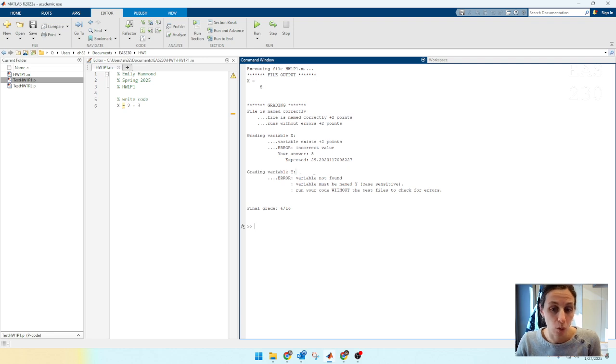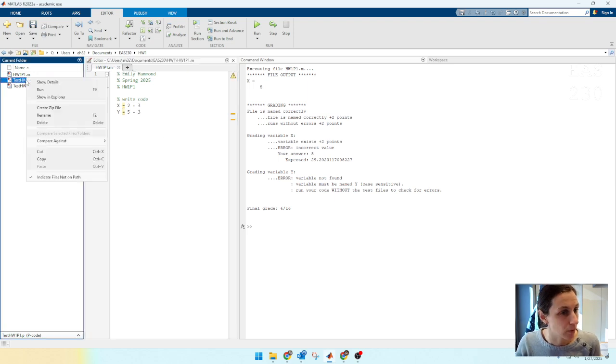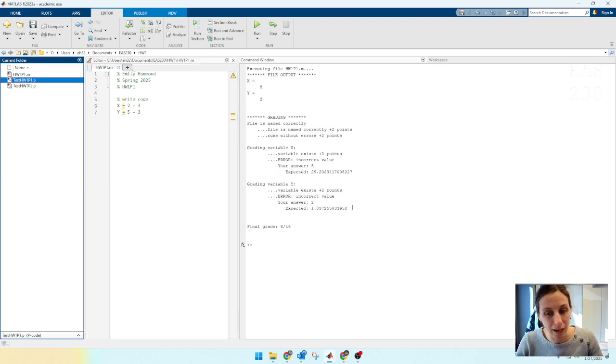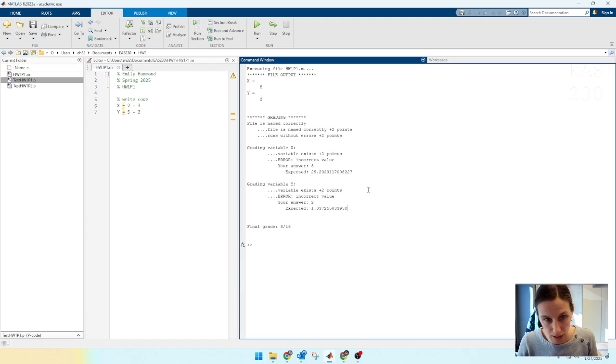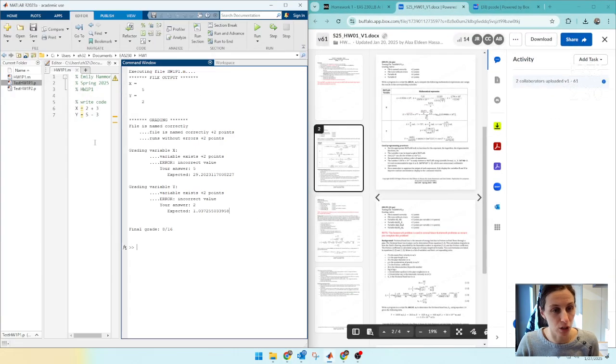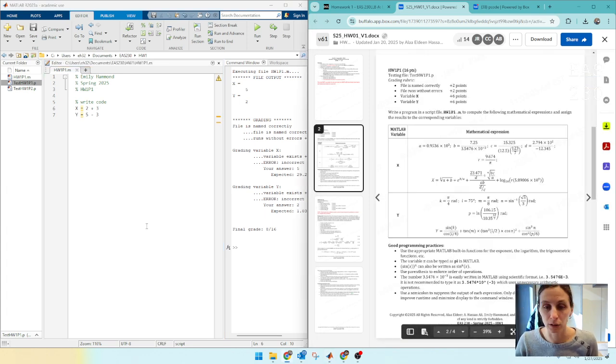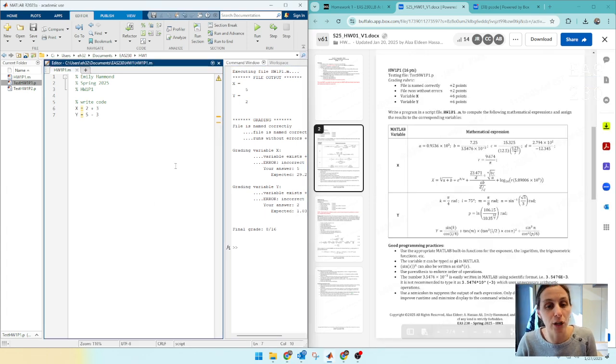Same thing with Y. I don't have a Y, so I would go ahead and say, okay, my other variable is supposed to be named Y, and I'm supposed to have this calculation. I can run it again, and you can run it as many times as you need, just going through the homework document that you have pulled up side by side, however you want to do it. Typing your code, making adjustments over and over until you get it right. But make sure you don't have any errors when you run your code.